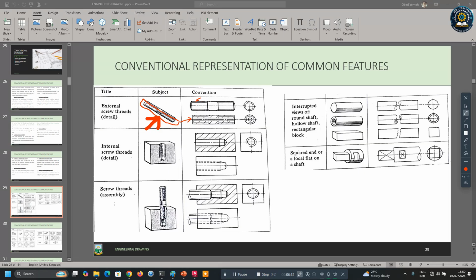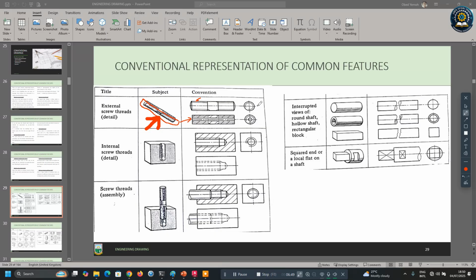Now, when we are showing it at the end view, we have a thick outer circle and a thin, incomplete circle.